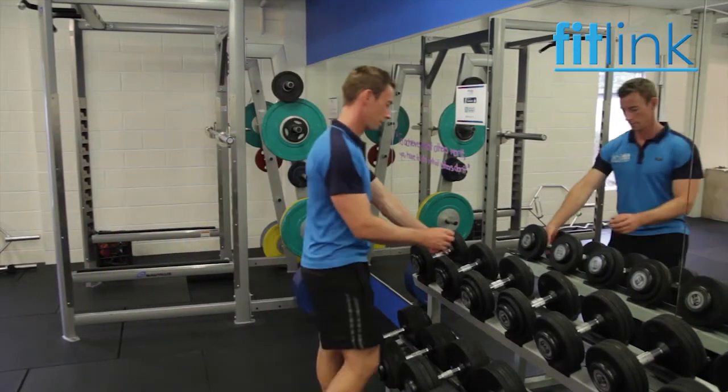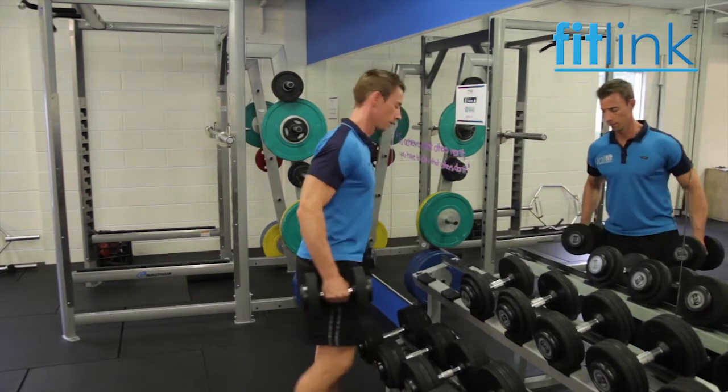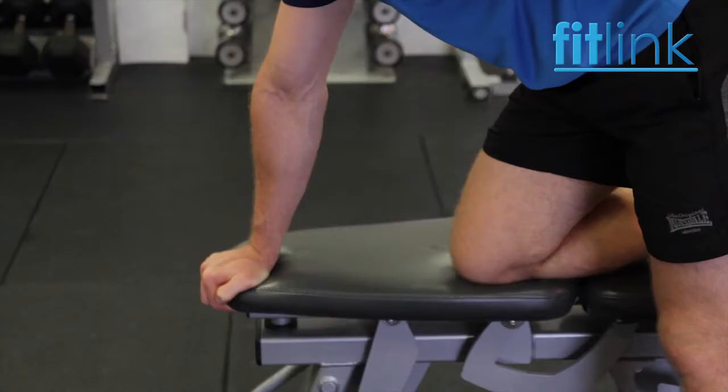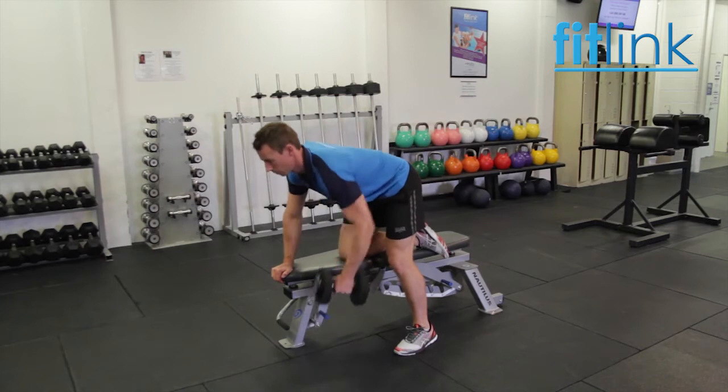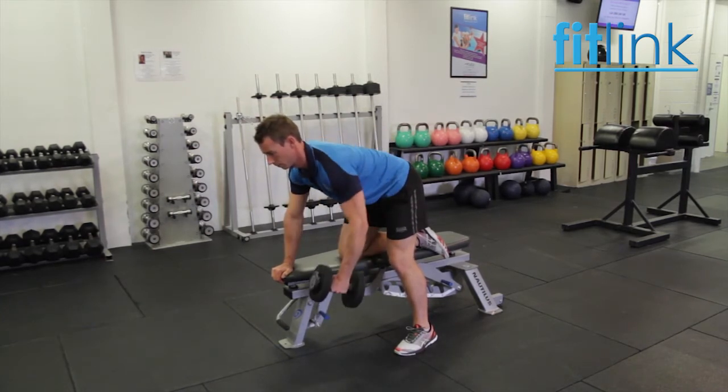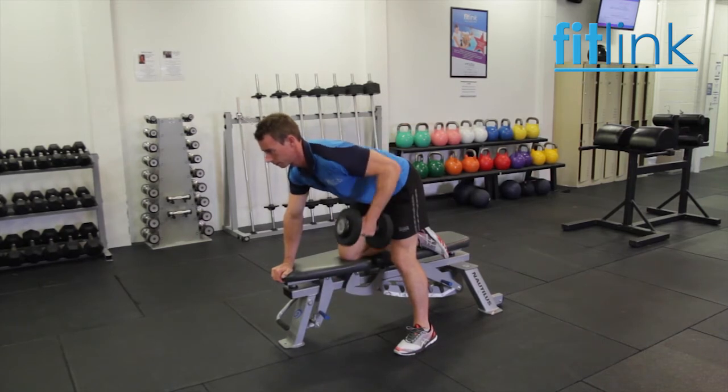When picking up a weight from the floor or off a rack, always engage the lower abdominals to support your lower back. Placing one hand and the same side knee on the bench so the torso is horizontal and the pelvis is in a neutral position, take hold of the dumbbell and allow the arm to hang down with the knuckles facing outwards.